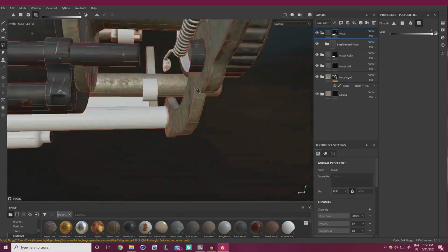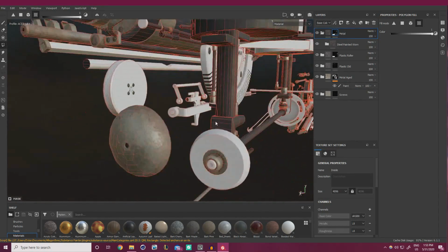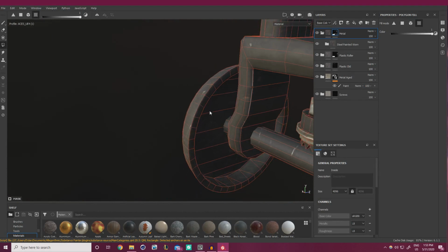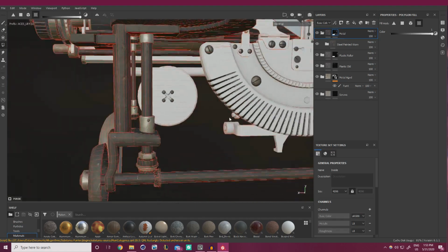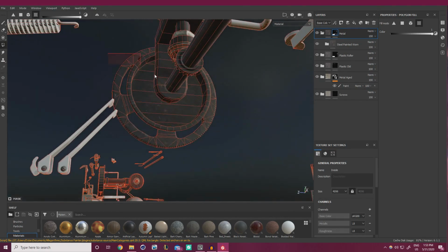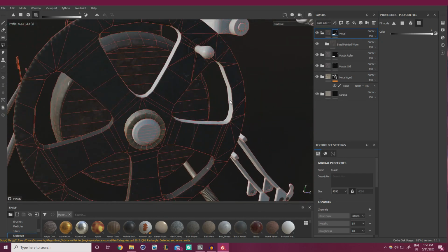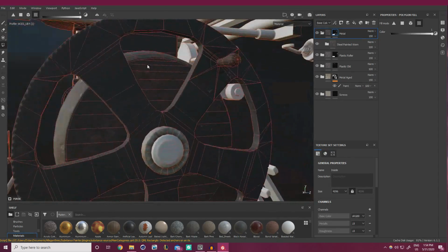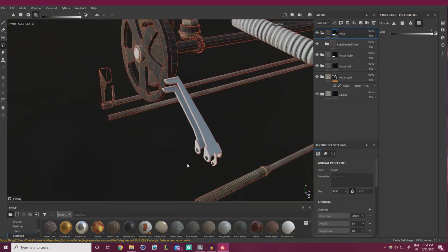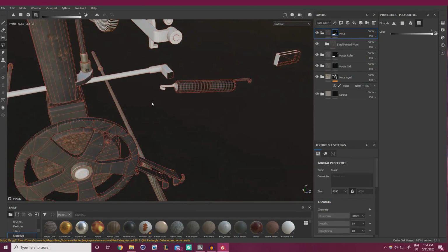That guy as well, so we'll see part of the same bar. This here. Right. This stuff is all part of the same texture. This guy as well. Don't want to include that end. I'm just trying to pick up all these little rings. So there'll be a decent amount of work to do with this. I'm just trying to make sure I can mask it all right now. These guys as well. The springs, they're going to be part of this.